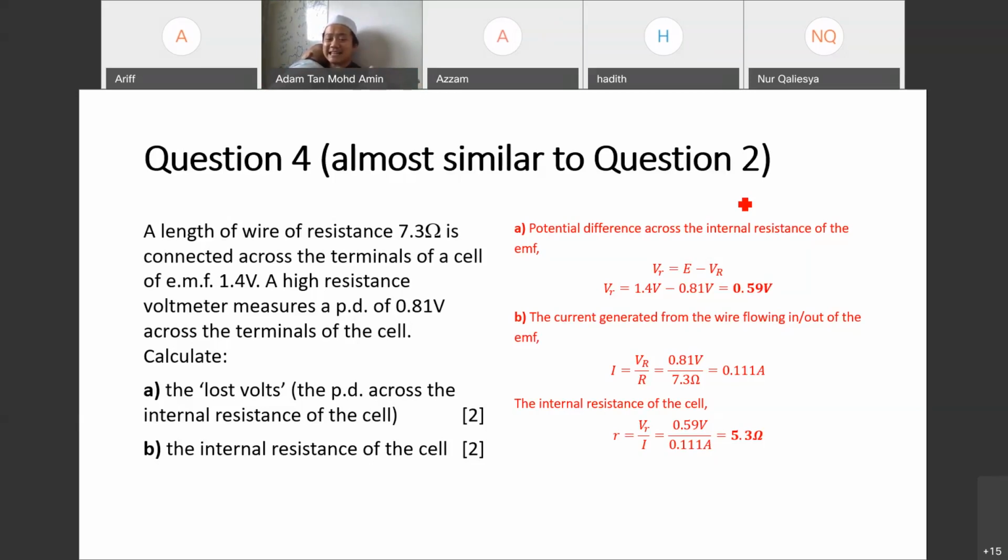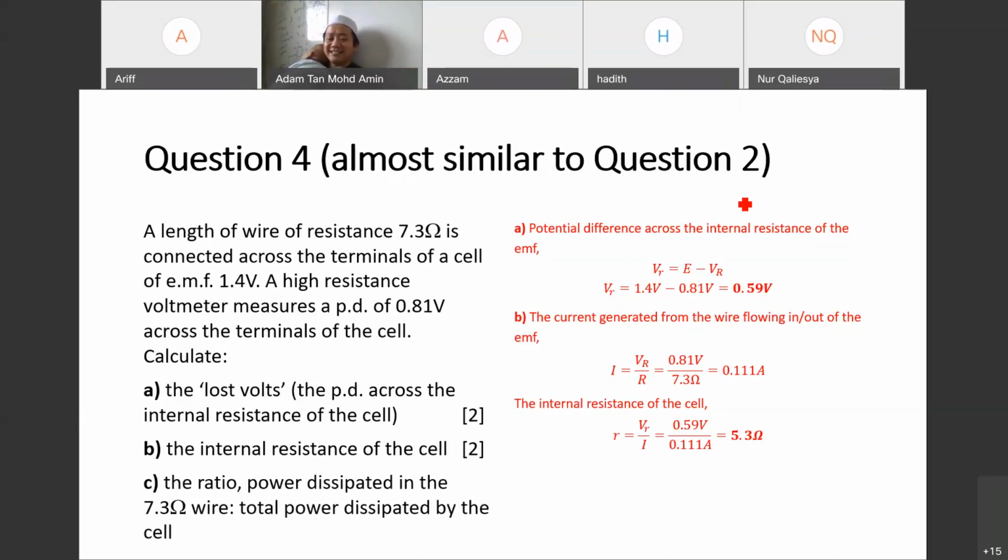So apa yang saya cakap tadi tu lebih pada macam mana you nak check sama ada jawapan you betul ataupun tak. So macam mana you nak check jawapan you betul ataupun tak, kan dia punya entire voltage must be 1.4 volts supply the entire circuit. So macam mana dapatkan balik 1.4 volts tu, you've got the current and you just have to add the total resistance. A circuit that contains two resistors arranged in series. Sebab tu 5.3 plus 7.3, you'll get the entire resistance. And then you multiply by the current, you should get 1.4 volts. Kalau you tak dapat 1.4 volts, you claim balik duit dekat saya.